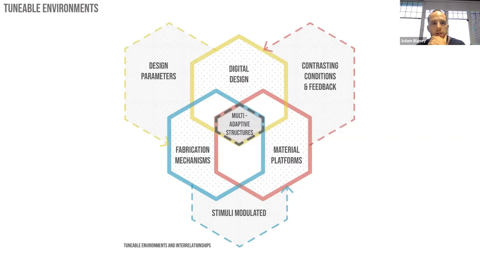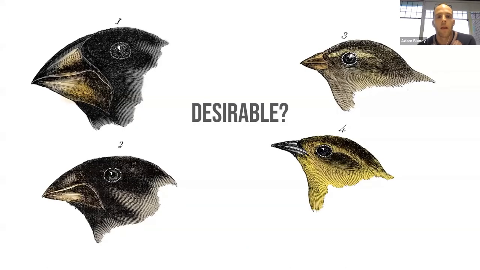In summary, it's about generating interrelationships between digital design, fabrication mechanisms, and material platforms through stimuli and modulating that, creating these associations. Material and structures can be updated, and that seems like a really robust approach at the moment, demonstrated across mineral accretion process, ink diffusion, and state changing materials.